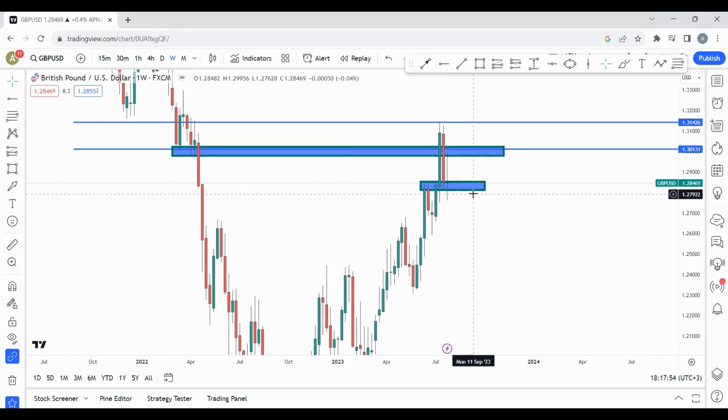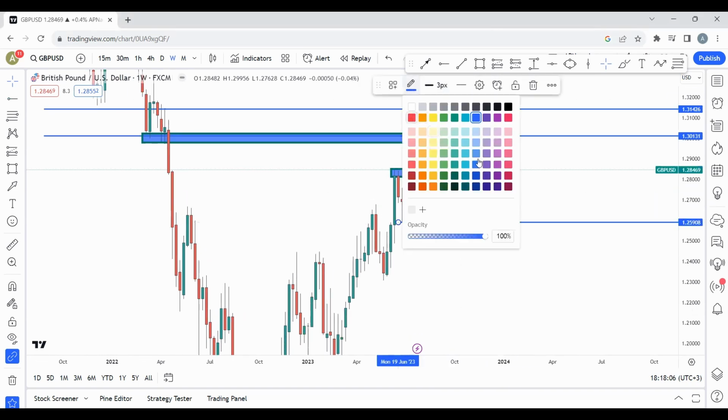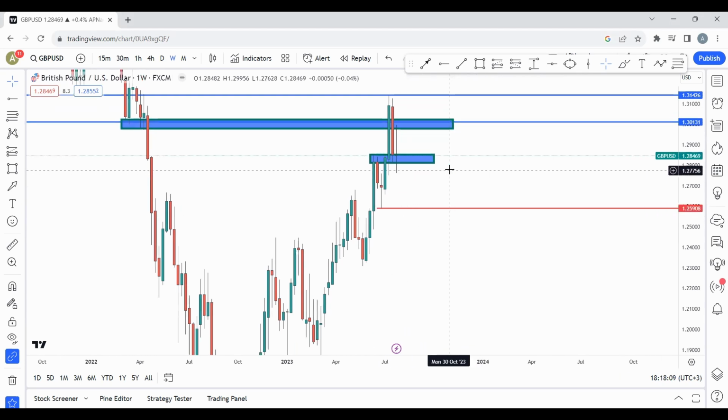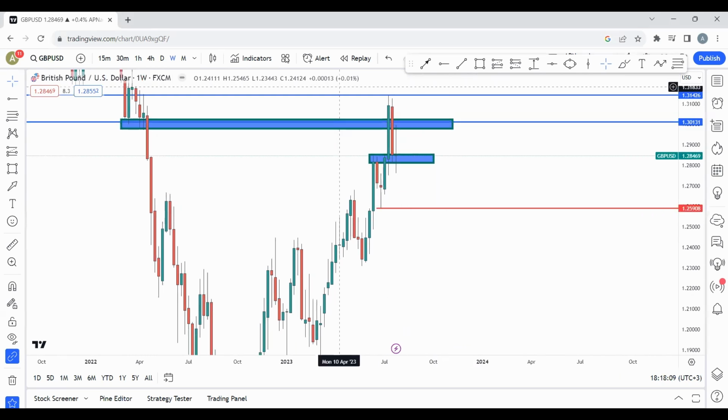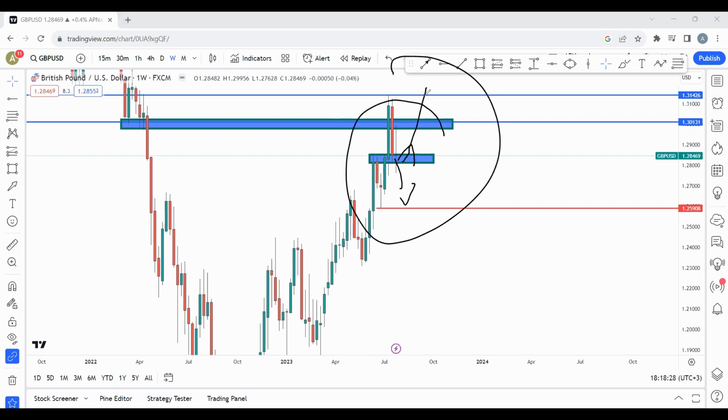Now, most people think the market is now ready for a sell. No, it's not yet ready for a sell. The market will be ready for a sell when we are below this area here. I'll just change the color to red. If the market breaks below this structure here, then we shall have a bearish structure. It can be maybe something like a head and shoulders, it can be something like an M, or something like a double top. But before breaking this, the market will not have enough gap to give us a bearish structure, unless it is to continue up and create it from above.